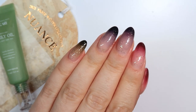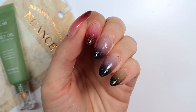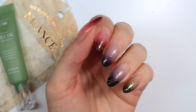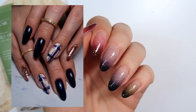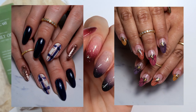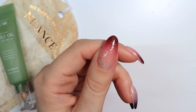So gorgeous. I've already used these colors a couple times on clients. I did a plaid nail where I did one coat, actually with this blue one, for the plaid, and it creates a really nice sheer line. It looks so pretty. Maybe I'll put some pictures up here on the video so you can see some other things that you can do with them. But let me know what you guys think of this method using the ombre brush and the clear gel.